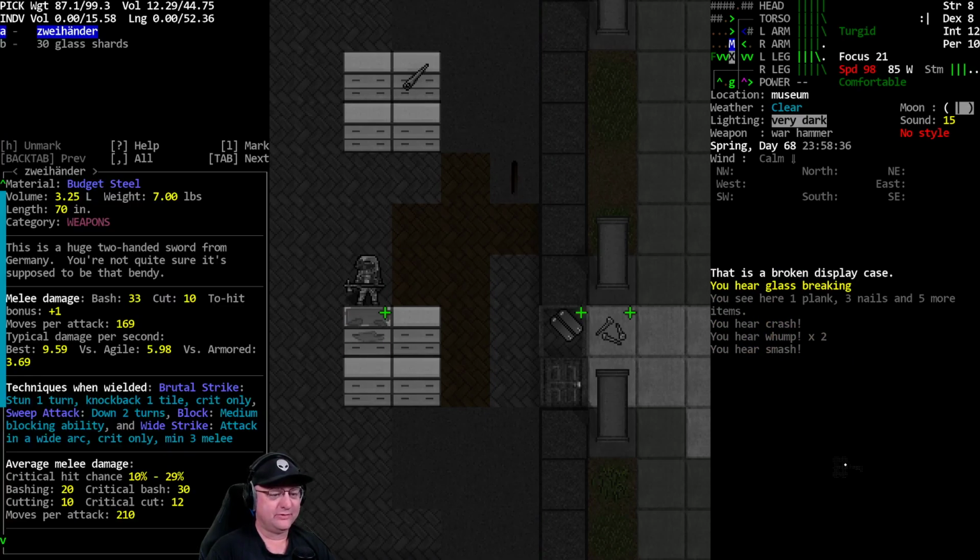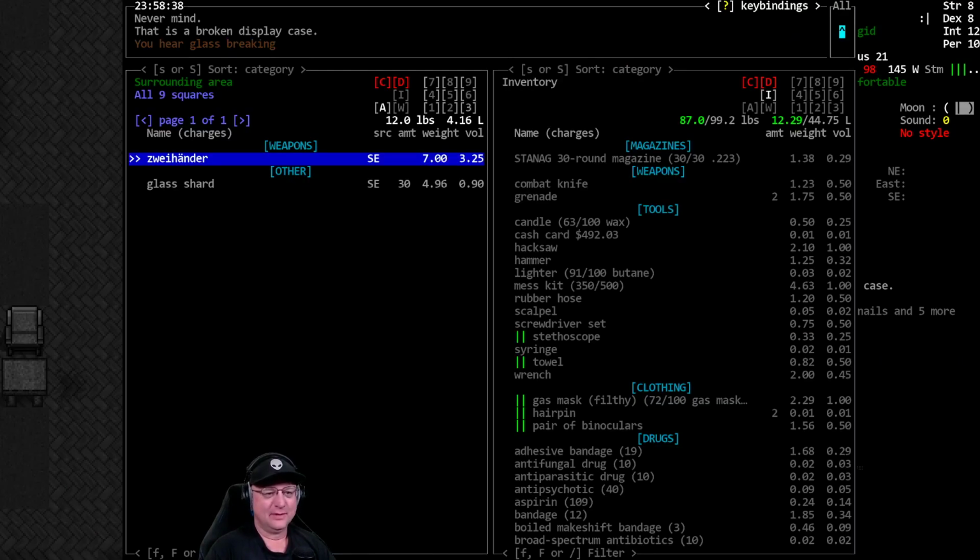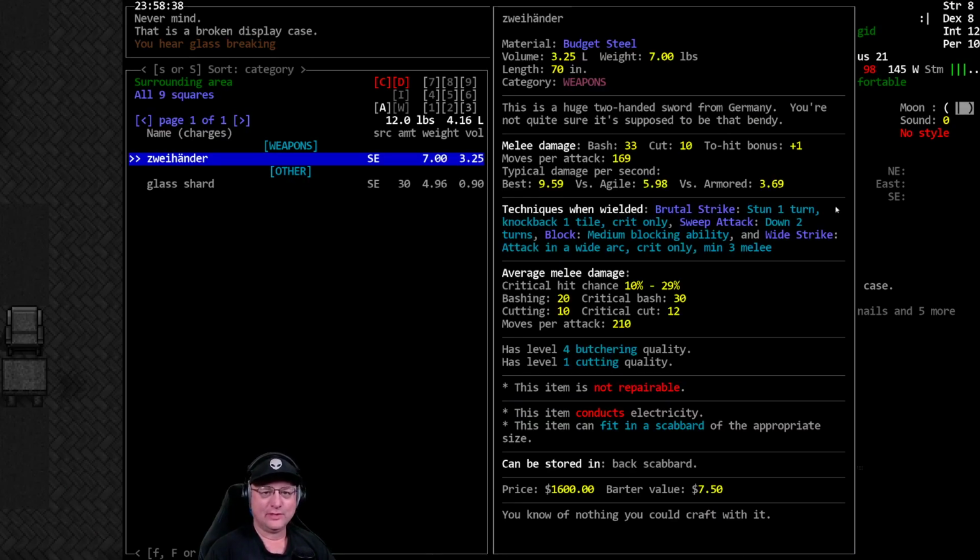Zweihander. Budget steel. Damn it. That would have been glorious. Get a real Zweihander. Oh well. Unfortunately, we got the budget steel version. So you can tell the good ones from the replicas by the budget steel entry. And then there'll be some information in here. You're not quite sure it's supposed to be that bendy. So there'll be a line in the text file here that gives you a clue, as well as the budget steel. And the stats don't match up to the real one.